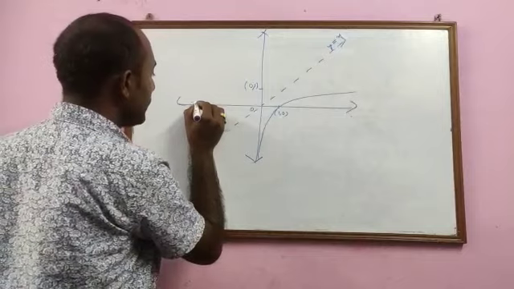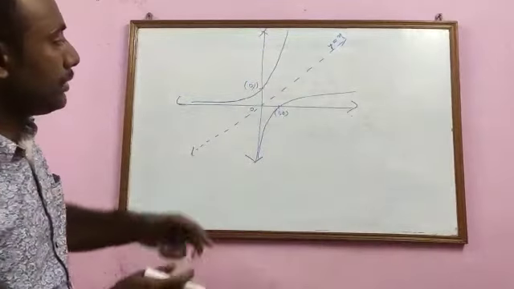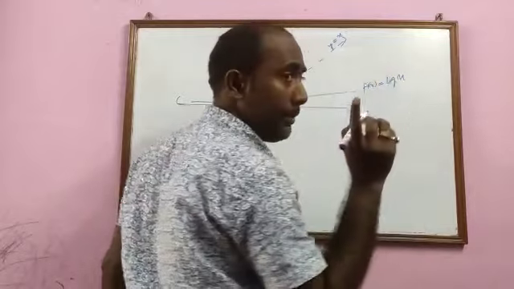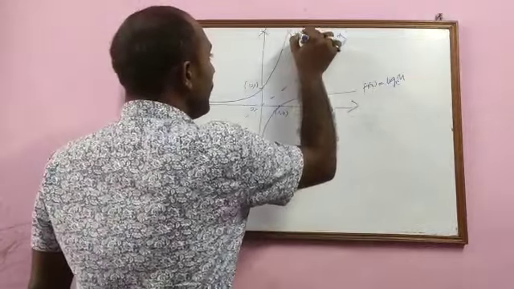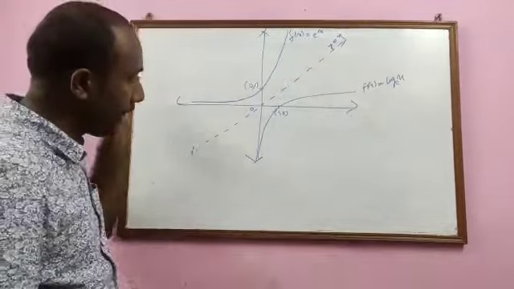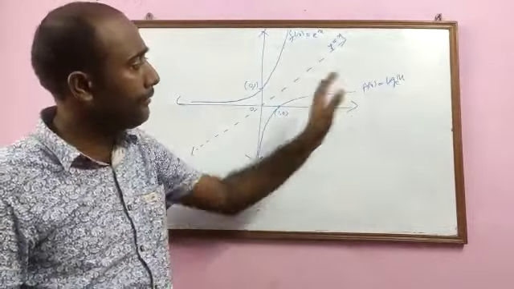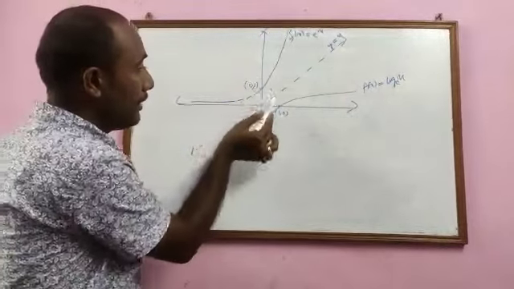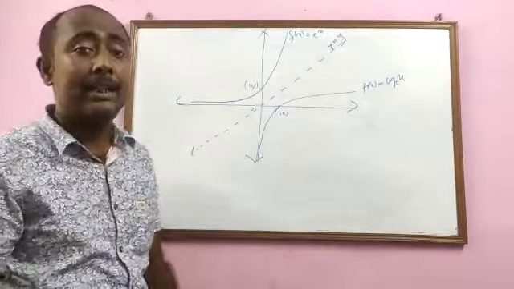And the graph for the exponential function is like this. So you can see that this is for f(x) is equal to log x. We are now talking about the natural logarithmic function and natural exponential function, so it is to the base e, and this is for f(x) is equal to e to the power x. Don't get confused. If we take any kind of exponential function, we will get the same nature of graph. If we take any kind of logarithmic function, whether natural or common or ordinary, the nature of the graph will remain the same. So in these two cases they are mirror images of each other, provided that we consider y is equal to x as the mirror line.